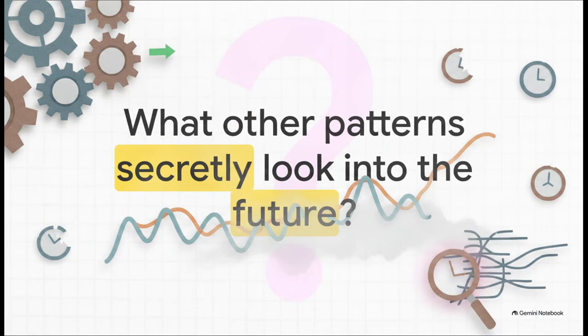Which leaves us with a pretty critical and provocative question to end on. If something as standard and commonplace as a pandas centered rolling window can silently inject a time travel bug into 10 different market features, what else is hiding in your pipeline? What other confirmed patterns in your trading code are secretly looking into the future? It's a sobering thought for sure, and it means any feature built on a rolling statistic deserves a rigorous causality audit today. Thank you so much for joining me on this explainer. Now go check your code base.